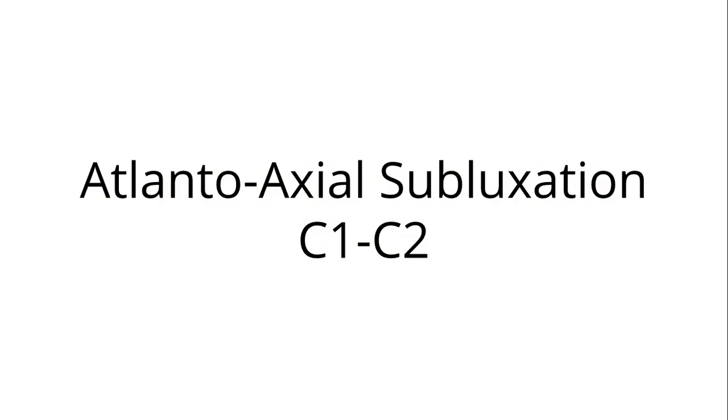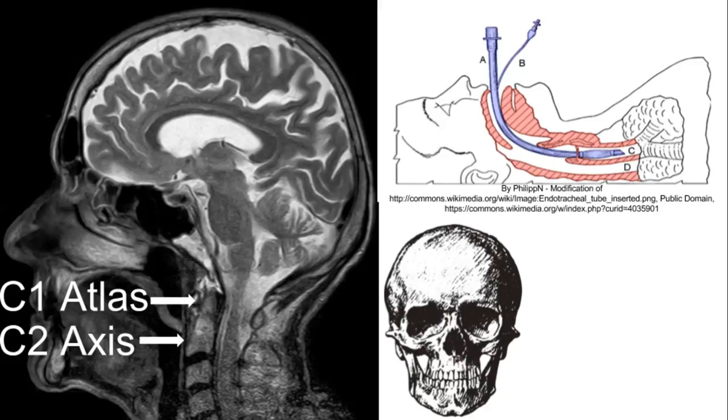And we have something called atlantoaxial subluxation, which is between the C1 and C2 bones of the spinal column. And as you can see on this picture here, C1 stands for the atlas and C2 for the axis bone. And between these, there will be a compression of the spinal cord. And if this happens, then neurological disease can happen and can even lead to death. So it's very important to check a radiograph of the cervical spine.